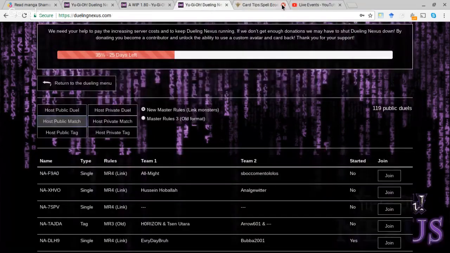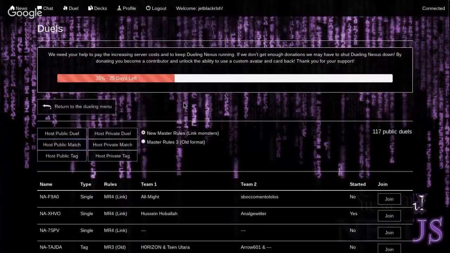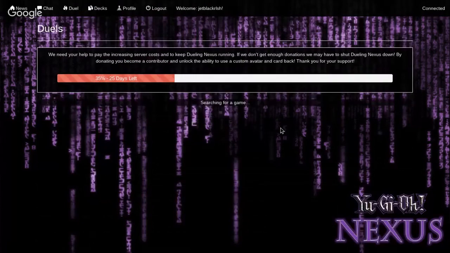I need to instead hit the join duel button, and it'll just throw me into one.